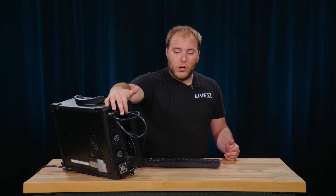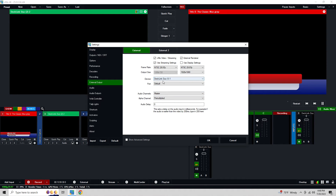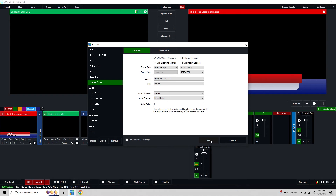I have the setup so that SDI 1 and 2 are connected to SDI 3 and 4, just to show that I can bring them in and show you on vMix what the key fill actually looks like. Back in vMix, I want to make sure my external output is set up before I begin. I'll go to the cogwheel and go to External Output Settings. In here I have Decklink Duo 1 already set up. Alpha channel right here — this is important — I have this set as pre-multiplied. You don't want this off because then you're not going to have an alpha channel. So I pre-multiply, and that looks good. I click OK and we're all set.